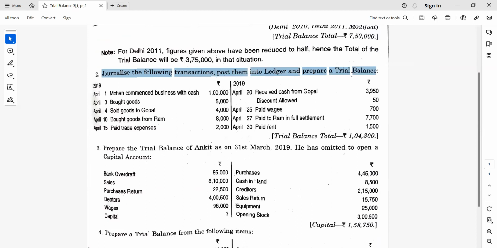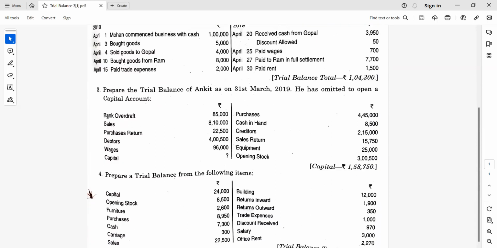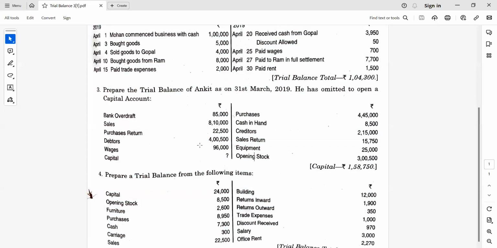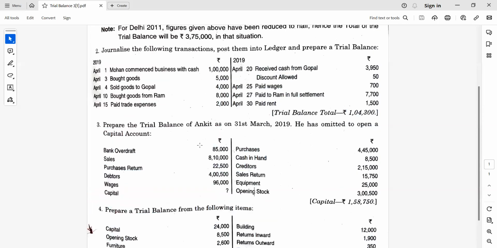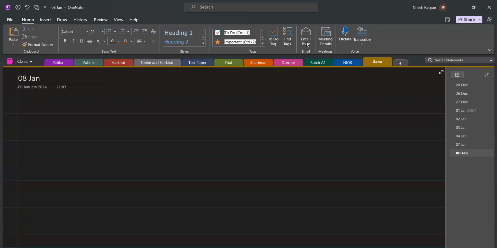So we will solve this question today because these type of question where you have to put an item on the debit or credit side of trial balance, we have already done that. Yes, sir. Okay. So can you pass the journal entry for these transactions? Yeah, I can. Okay, good. So please pass the journal entry. I'm preparing the ledger.